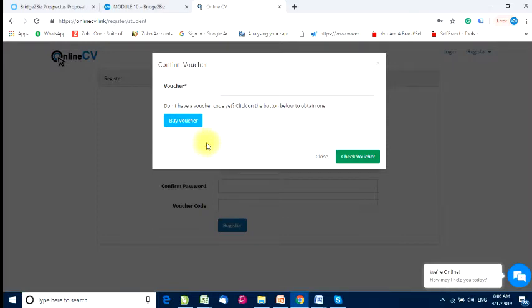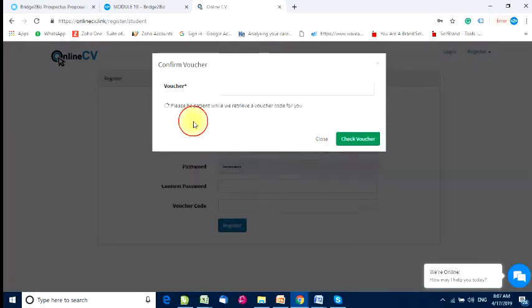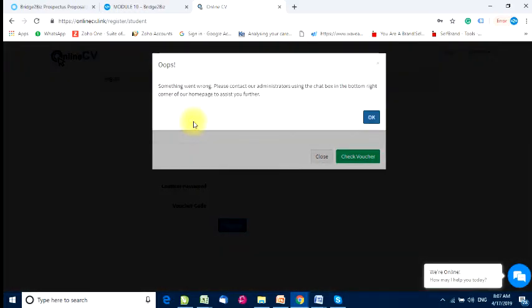If you don't have a certified partner and you just want to buy a code from the web, then you are supposed here to buy the voucher and go to PayFast and buy the voucher and get a code to access. That's a normal online purchase. So you haven't received anything from a certified partner. The system needs to automatically create a code for you, and then you need to pay.